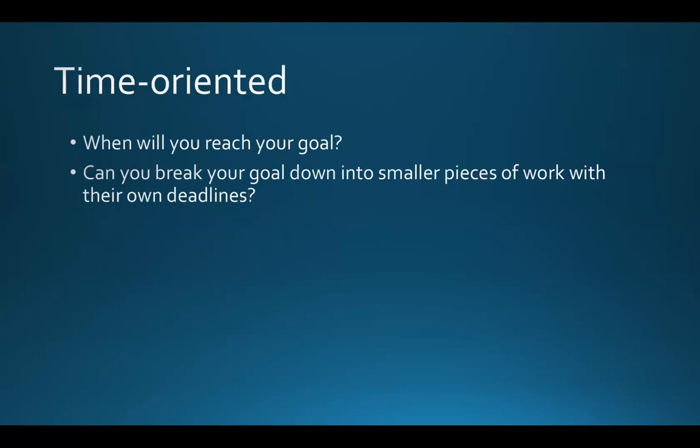Finally, we have time-oriented. A goal without a time component is not a good idea, so be sure that your goal contains some indication of time. That can be a specific deadline, like by a certain month, day, and year, or it can be expressed in terms of frequency, daily, monthly, or quarterly. The time orientation also offers you a way to start breaking your goal down into smaller pieces. Are there clear steps or milestones that you will reach along the way? If so, attach deadlines to those parts of the work as well to help you manage the work and maintain your momentum as you work on the goal.